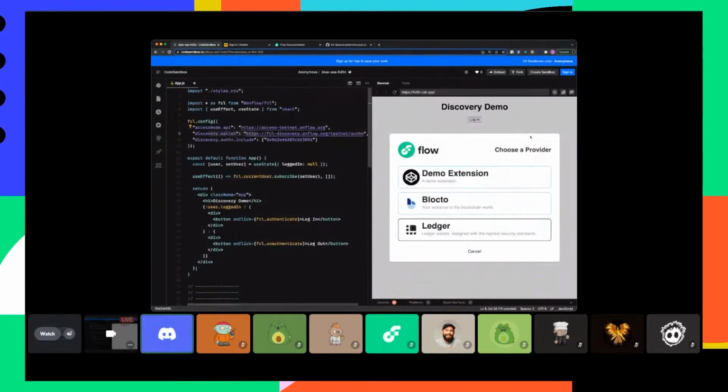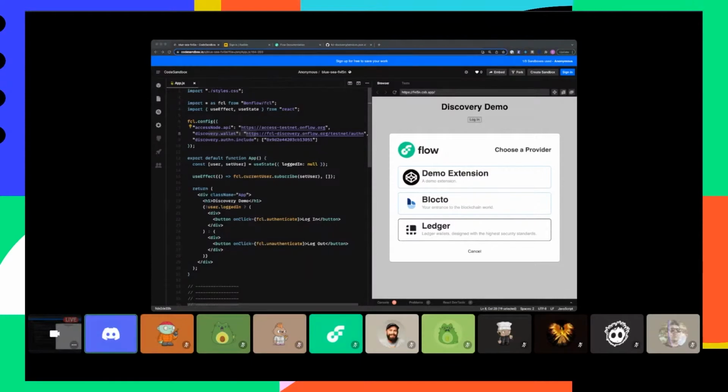To do this, starting in version 0.0.78, we've added a new optional config value called discovery.authn.endpoint, which also discovers all Flow compatible wallets for you, but is now exposed and wallets are returned via the FCL library directly. You can list them in your application in any way you want and authenticate using the same authenticate method you used before. You just have to pass the service in now.